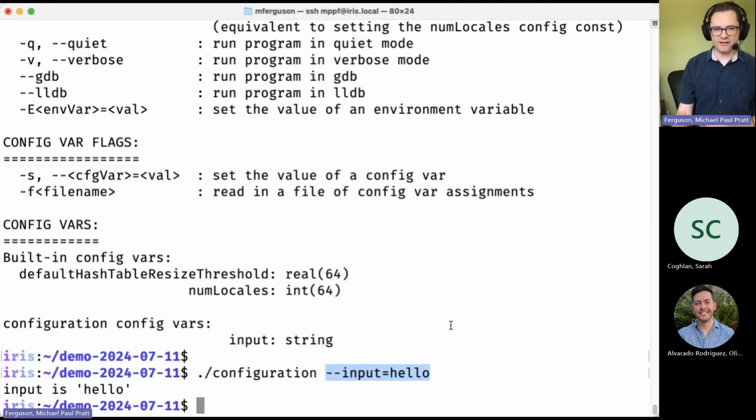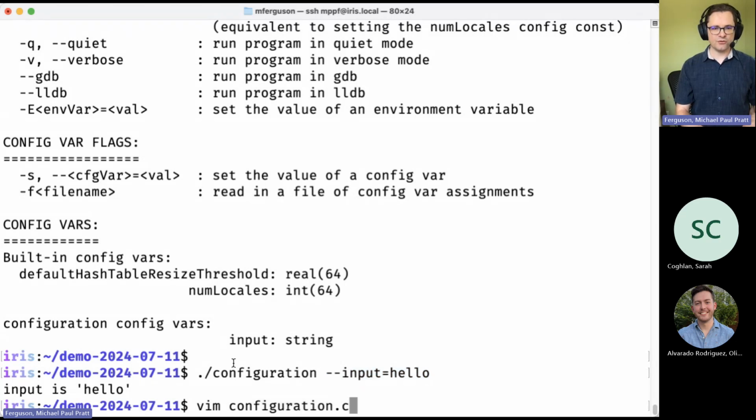So the configuration constants are a neat way to avoid even needing to bother with command line processing in simple cases. If you're doing something really complicated, you might well need to use the arguments to main like I showed at the start.